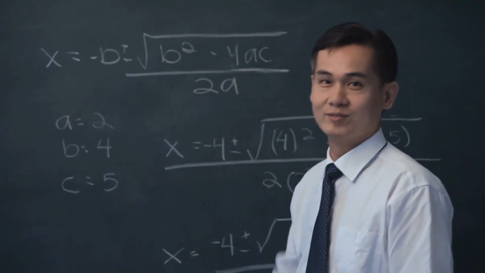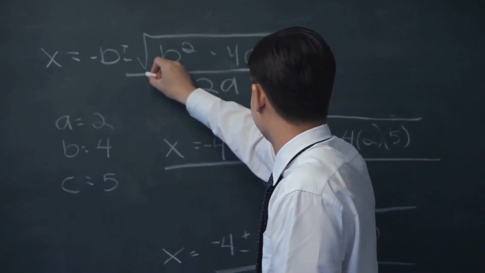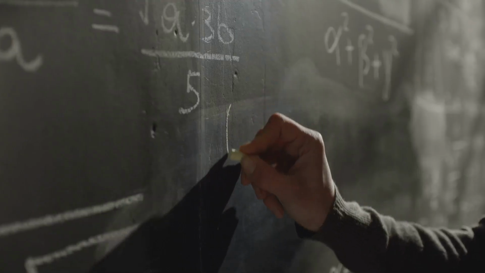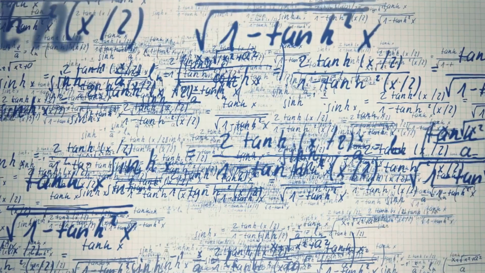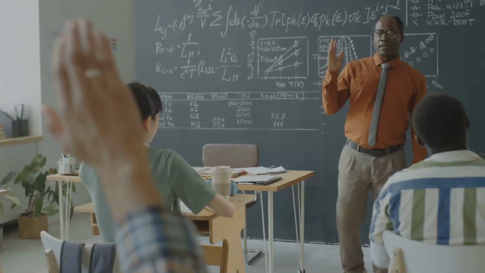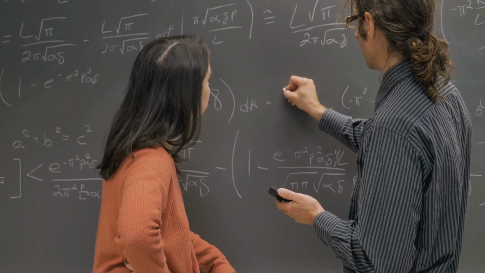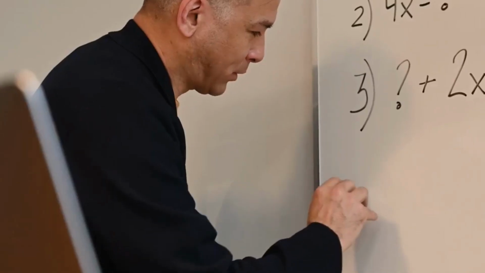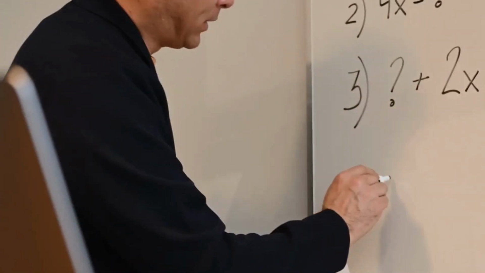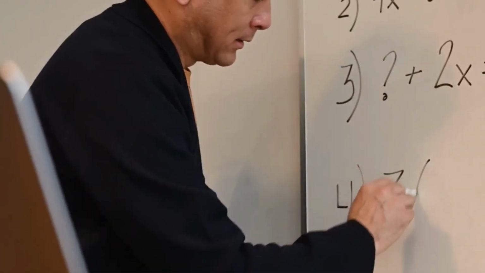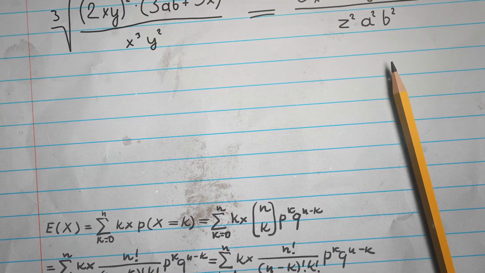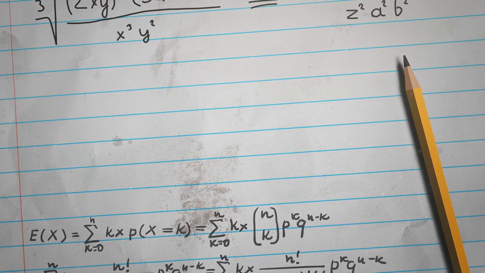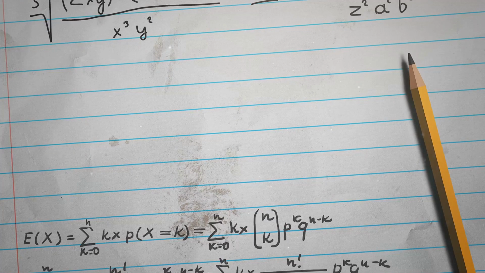To analyze the stability of the equilibrium, we compute the Jacobian matrix of the system. J equals the matrix with partial derivatives of F with respect to N, partial derivatives of F with respect to P, partial derivatives of G with respect to N, and partial derivatives of G with respect to P, where F of N and P and G of N and P represent the right-hand sides of the system equations. After computing the Jacobian at the equilibrium N star and P star, the characteristic equation is found to be lambda squared minus the sum of J11 and J22 times lambda plus the product of J11 and J22 minus the product of J12 and J21 equals 0.